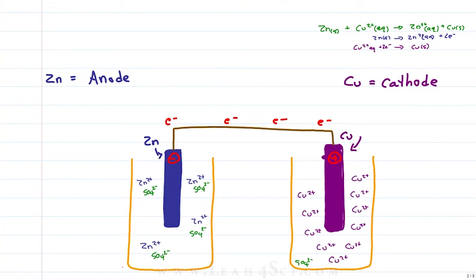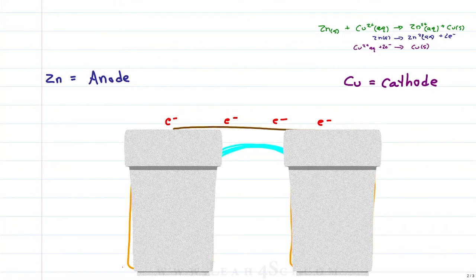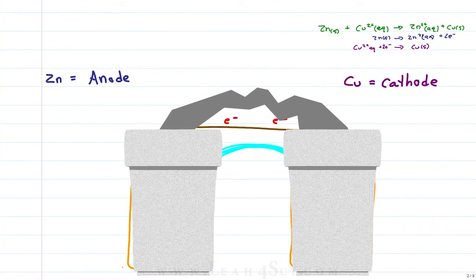And two, a solution can't actually exist as negative or positive. Anytime you have a negative ion in solution, you have some spectator cation balancing it. And anytime you have a positive ion in solution, you have a spectator anion to balance it. And this is accomplished with a semi-permeable membrane called a salt bridge. But it doesn't have to be anything fancy. When we set up a galvanic cell back in chem lab, we used 2 styrofoam cups for the cells, and then a rag soaked in good old table salt, or was it KCl, and that acted as our salt bridge.